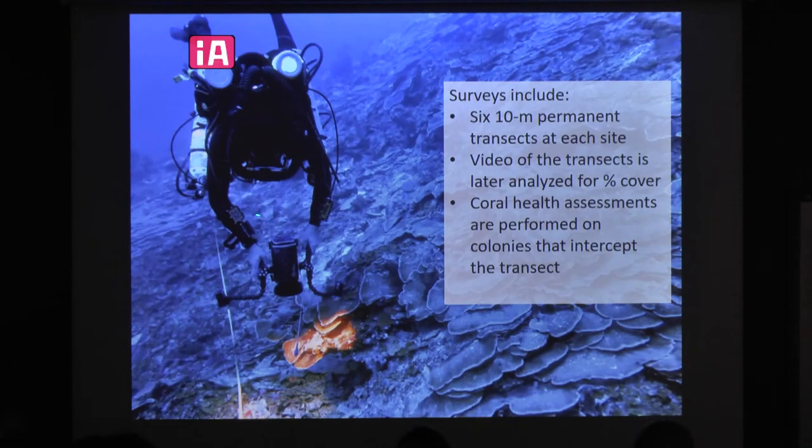This is one of our grad students, Victor, doing a video assessment at a reef at 220 feet. So UVI is one of the few institutions that can do technical diving. We train our students on technical diving, and we can access these deeper reef resources. But you can see this is an amazing agaricid reef at 220 feet. And we actually named that reef Ginsberg's Fringe, for anybody who knows or who knew Bob Ginsberg. We named it in his honor because he's the one who hypothesized that these reefs were there.